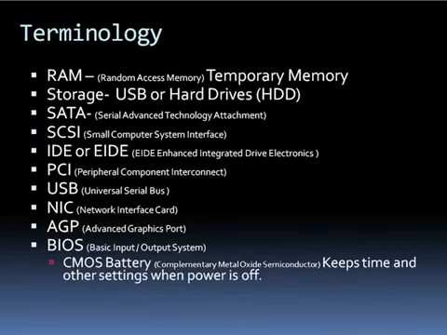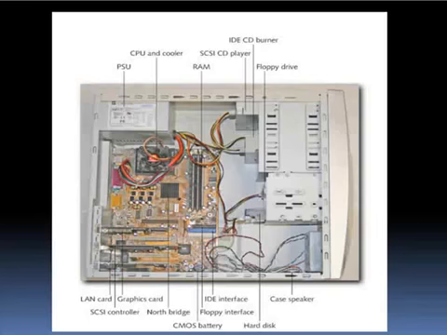BIOS is your basic input-output system. And your CMOS battery, which, if you're wondering what that is, it's complementary metal oxide semiconductor. It basically keeps the time and the other settings when the computer is powered off. Does it boot to the hard drive first? Does it boot to the CD-ROM first? All these are set in your BIOS settings.